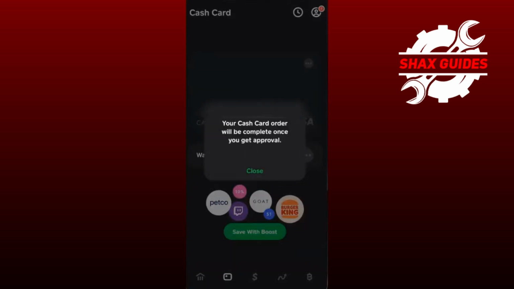Once approved by your parent or guardian, you will be able to make direct cash deposits, send, receive, and request funds, add up to $7,500 to your cash balance every 30 days, spend $25,000 every 7 days, make ATM withdrawals, take advantage of instant rewards, and use Cash Card to make payments for purchases. So that's basically how you can get Cash App Card without parents.